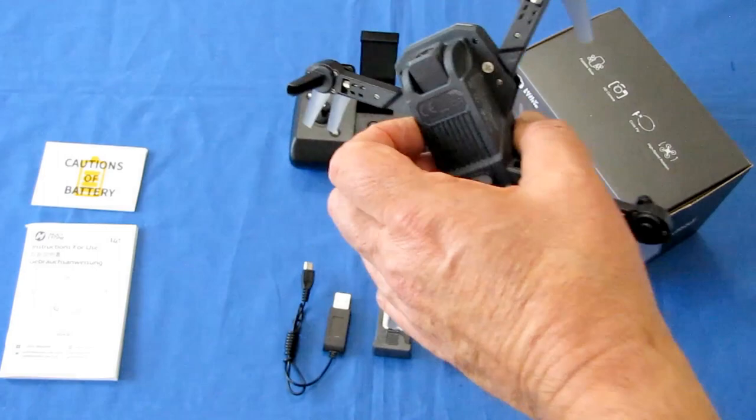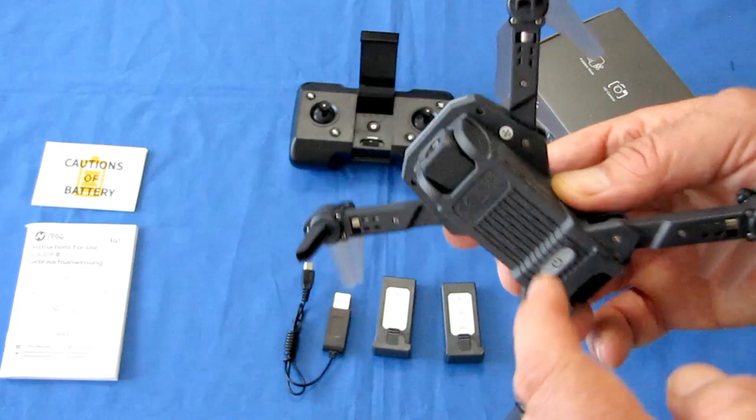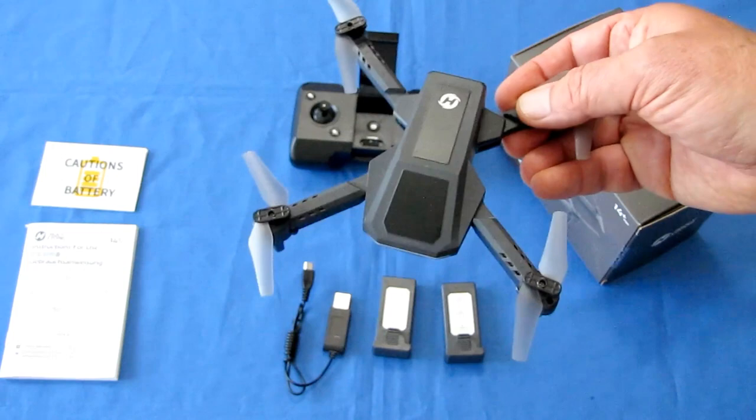But another thing, this does not have optical flow either. Okay, I was hoping it might have an optical flow camera on the bottom. Usually those optical flow drones will automatically hover in place, okay, horizontally, using the optical flow sensor. But this does not have it. So you are going to manually need to maintain the drone's position using that controller. And that's a good thing, folks. You're going to learn those important skills that I was talking about of controlling a drone.